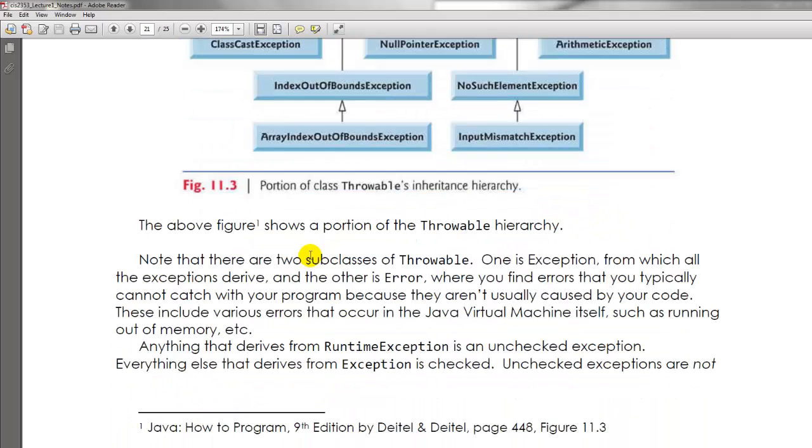As a note, this figure 1.3 here is from Deitel and Deitel. That is not the book we're using for the class, but it is a very, very good book. If you are really wanting to have a really good reference material for the class and also for Java in general, I would highly, highly recommend getting a book by Deitel and Deitel.